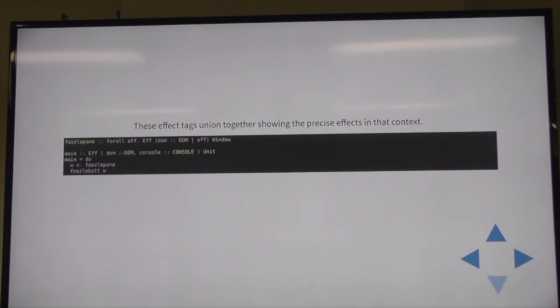Forget the do notation, it's just a way to sequence these I/O things together to say, I want to do this and do this, feed the result of that into this. But the result of this is now a function that works in DOM and console. So we can now look at that and say, ooh, it's doing a DOM thing. Do I care about that more? Should I be concerned? Should I go check in the code to see what it's really doing? You still have to load things into your head about what that function's going to do and whether it could break you. But you're a lot better off than when it's just I/O of union and you don't even know whether it's a completely benign effect like console. So I'd argue that this gets you in a much better place.